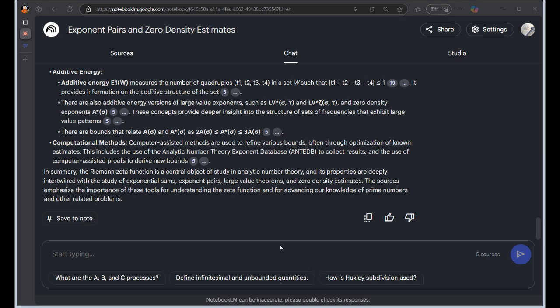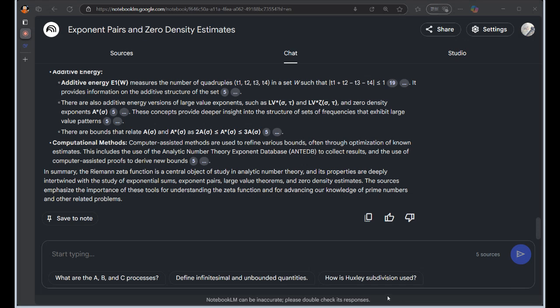So it's like saying we've outlined the boundaries of this landscape, but we still need to fill in the details. Exactly. We have theorems like the L2 mean value theorem and the Bourgain large values theorem that provide partial progress towards this conjecture. But a complete proof remains elusive. So mathematicians are still working on conquering that peak, so to speak. Absolutely. And the techniques they're developing along the way are incredibly insightful.